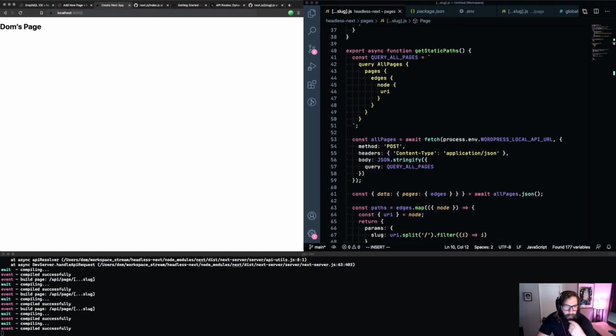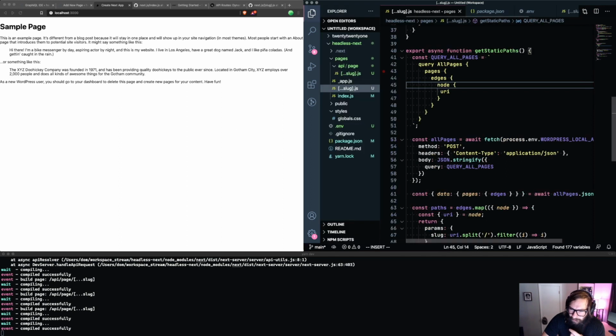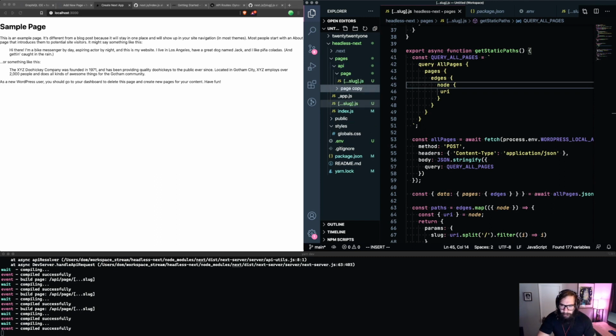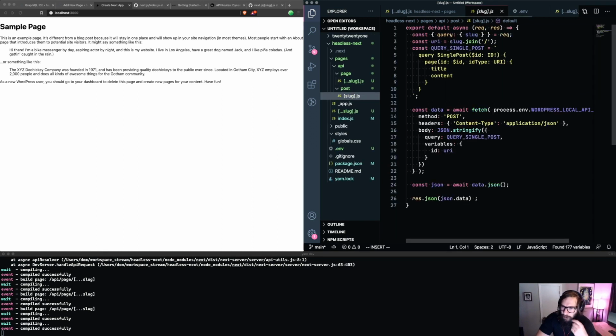Now, let's be masochists a little bit here and now do the same thing with posts. So I am going to copy our page API endpoint and use post. Since posts are not hierarchical in WordPress, at least default posts, we do not need a catch-all route.